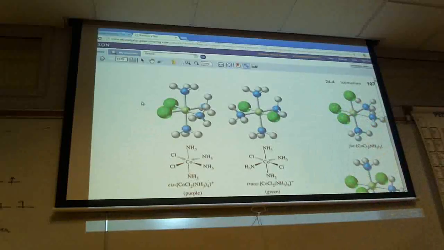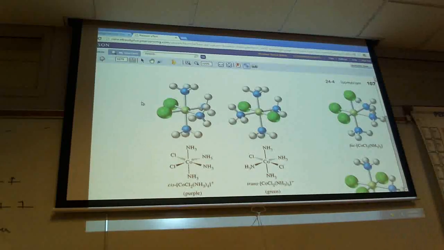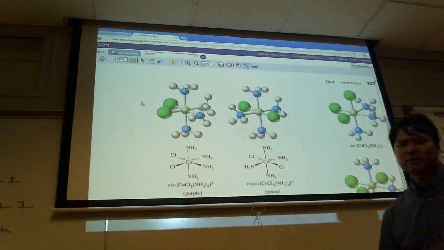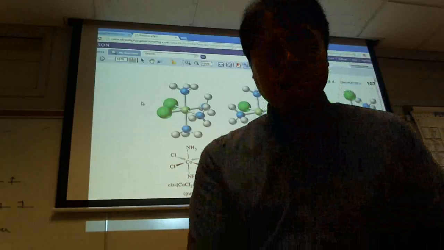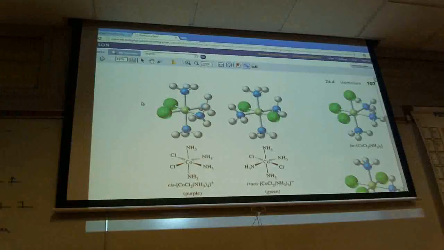And so for geometric isomers, all the bonds are the same. It's just a difference in three-dimensional space. So you could have cis, trans, mer, or fac. Those are the 4 possibilities. And so let's try this out. What helps is to build models of these sometimes so that you can better visualize it. I'm going to have you check out some model kits, and then you're going to build just one.